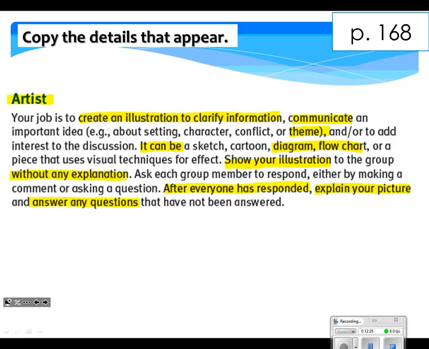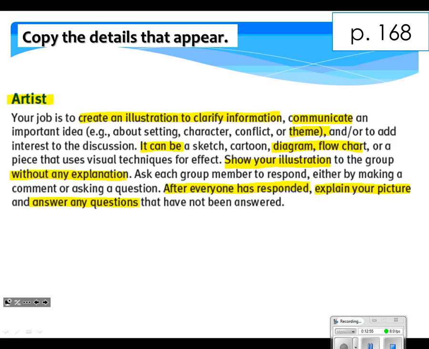When everyone has taken an understanding to the picture and you have not explained a single word, then you can bring up your point as the artist of what it was, why you drew it, and so forth. Again, the artist takes the most time to execute. You'll be making 5 images. Sometimes people end up dying out halfway through, and then what they produce is really poor. And then group members get upset and frustrated.